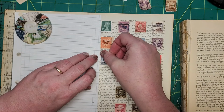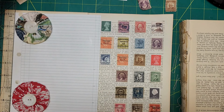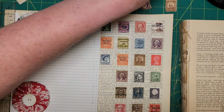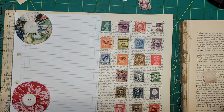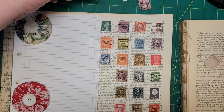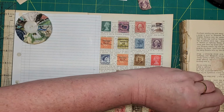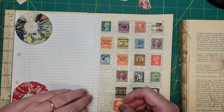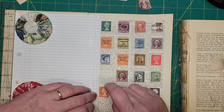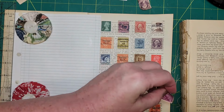Before you think, oh my gosh, I can't watch her glue down stamps for an hour, don't worry, I'm not going to do anything more. Just going to finish this row and we'll pause and go on to a different project. Can't torture you that way. That's Ben Franklin. Let's get another queen. That's a pretty purple.